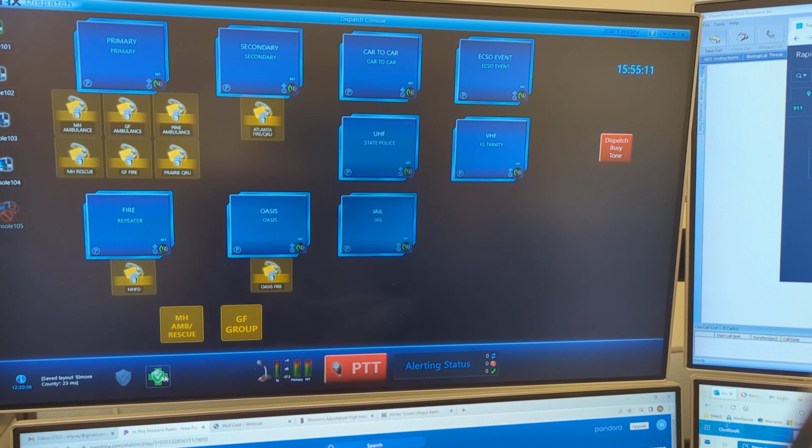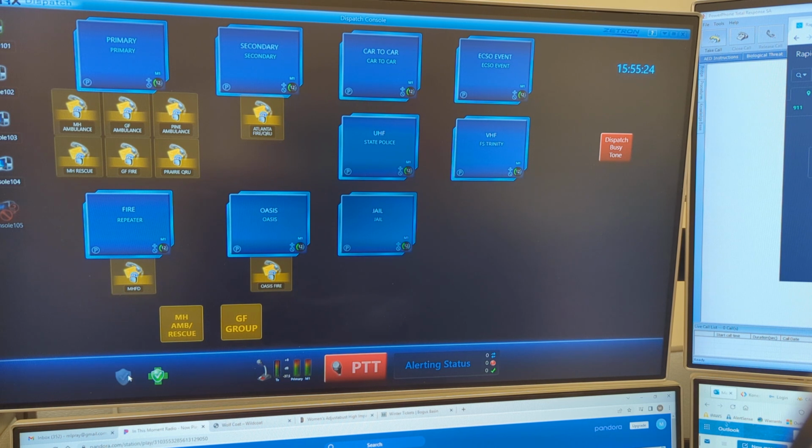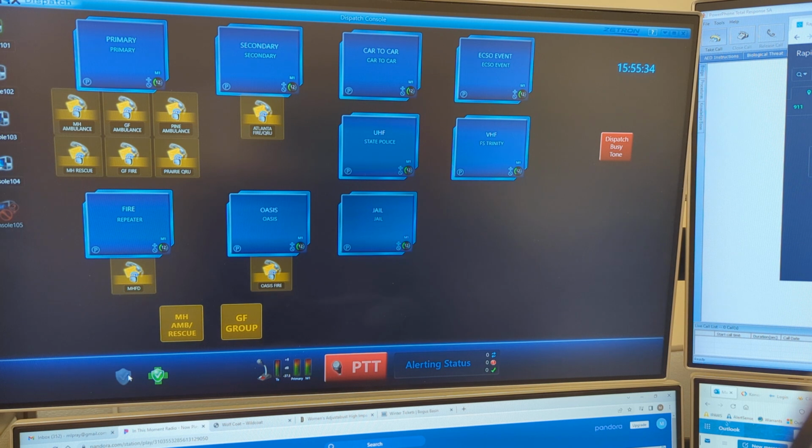Down here, you see two shields. One's currently a green plus. The left one is any alerts, like something's wrong with the system. It'll tell you what the code is. Nine times out of ten, it's just because you rebooted it, and it won't say anything, so just click acknowledge. If it actually has an alert as a problem, and it won't work, write it down, let me know, we'll try to get it fixed.